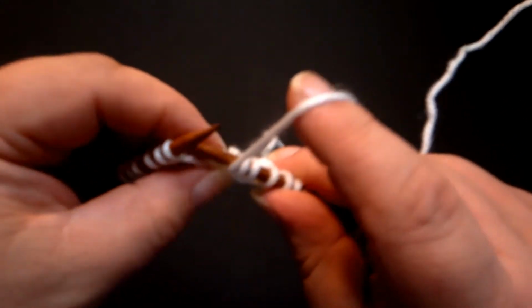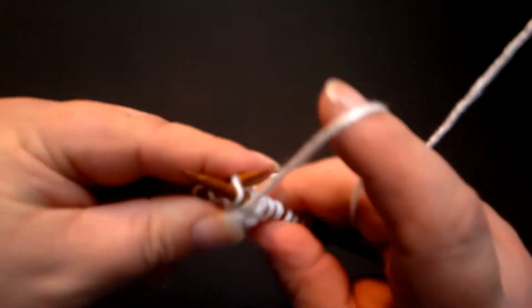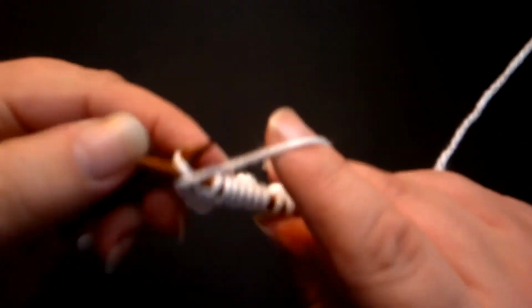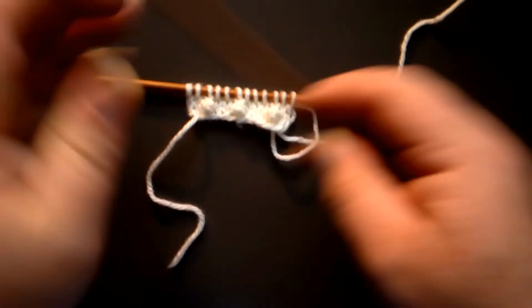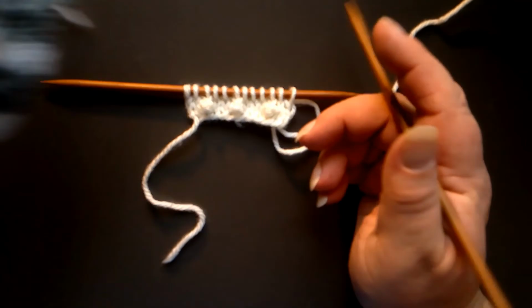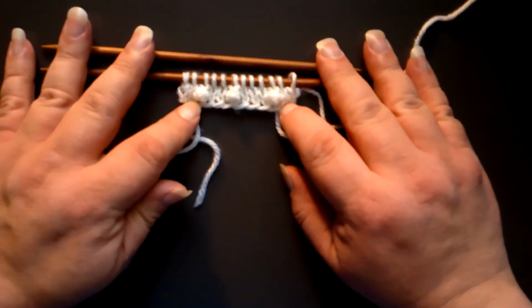There we go. And then tug that yarn again. Just giving it a tug there just to tighten it up. And there we are. See, that one's already still disappearing. But they do tend to keep themselves at the front. And there you go. That's just a row of little bobbles, just like this. Put your stitches on and take them straight back off again. And there you go. And that is how to make a mini bobble.